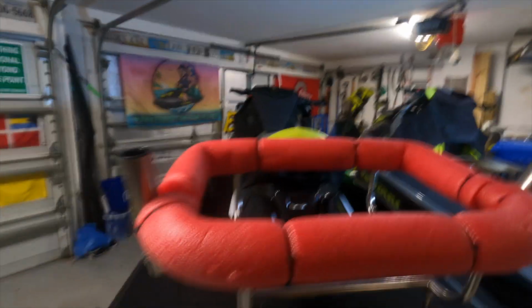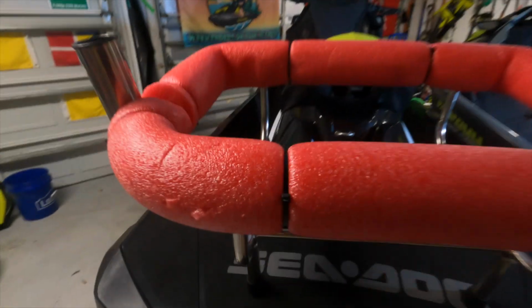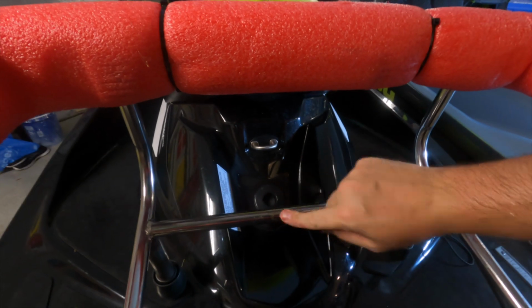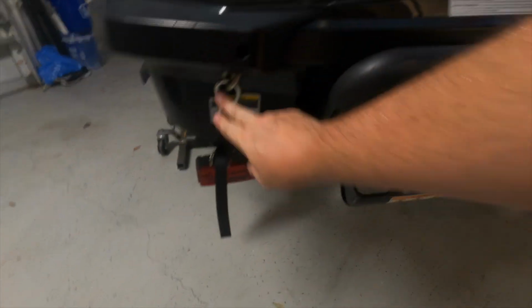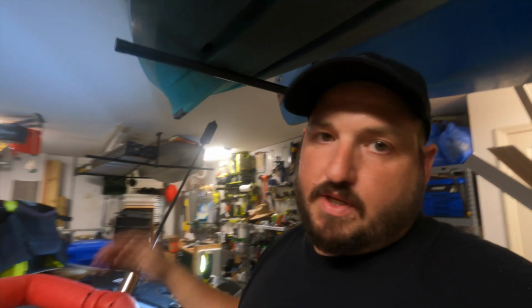Only thing left to cover is how to mount the rack. Various racks have different ways to mount them. Depending on your rack, it's maybe different. Basically for mine, because I did this with the older one, I went stainless steel ratchet strap from this bar to here, and then another one from these eyelets down here, up around this loop and back down here. So two ratchet straps, one for the back half, one for the front, and that held perfectly.